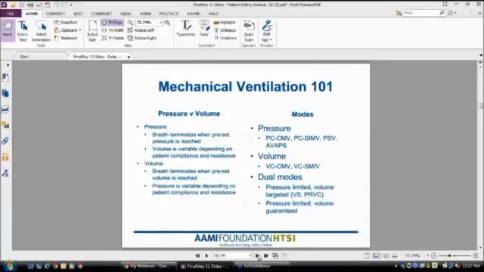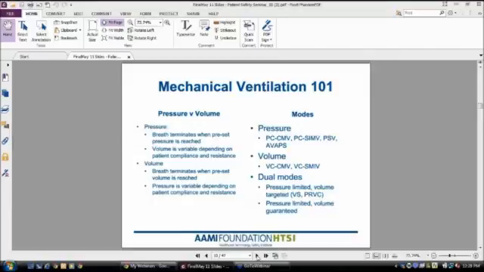So moving on a little bit to a different perspective, now we need to talk about the type of orientation of the machine. Is this a pressure-oriented machine or a volume-oriented machine? And it's important to do that because our alarms are going to be affected in different ways. So if my patient is in a pressure mode of some sort, then the breath will terminate when a preset pressure is reached. So the dependent variable is your volume, your tidal volume, and that's going to depend on the amount of pressure you have set, the amount of patient compliance and resistance depending on whatever disease process the patient might have.